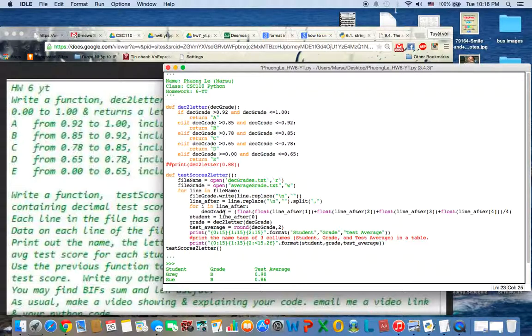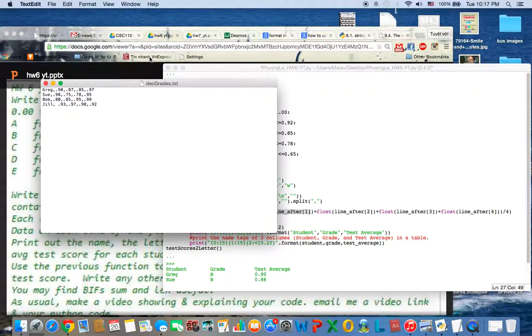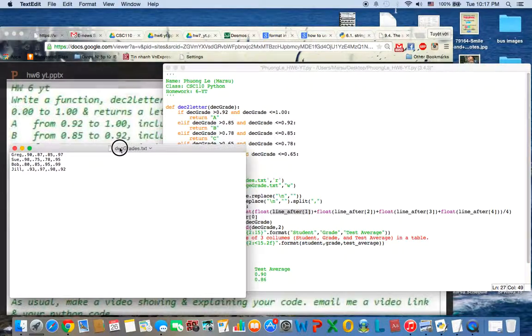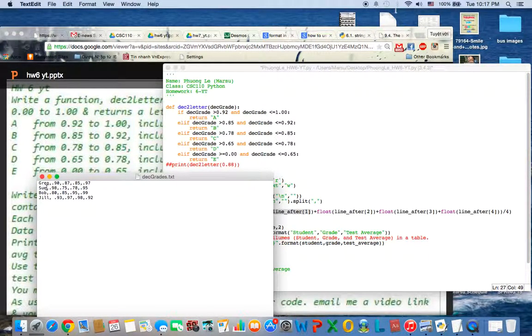So the average grade is equal to float of the line after, the average of 4 test scores. So for the first line, we use the item number 1.